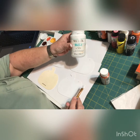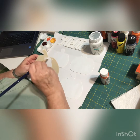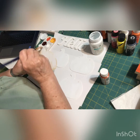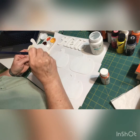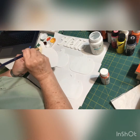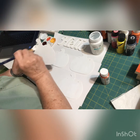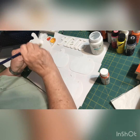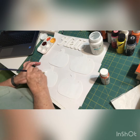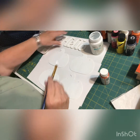I'm using the Waverly in white chalk paint, and that little Hobby Lobby sign. And then you're going to let them dry. You've got to let them get good and dry because we're going to put stickers on them. And they may need another coat, but go ahead.